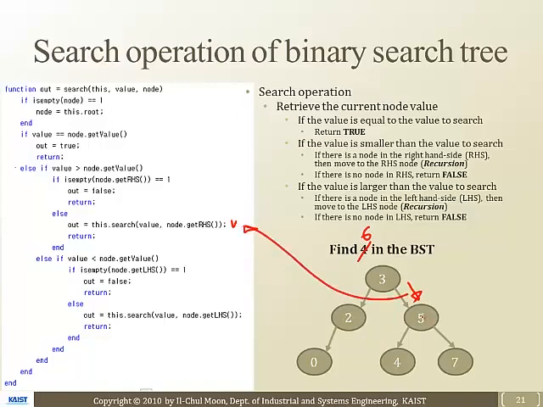And then 6 is bigger than 5. It means that if 6 was here, it should be in the right hand side, so we have to go to the right hand side for the search. Again, this recursive call enabled this. And we have 7, and 6 is actually smaller than 7. It means that if 6 was here, it should be in the left hand side of this 7. So it should be somewhere here. However, the 7 does not have a left hand side.